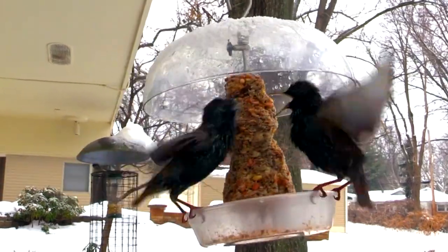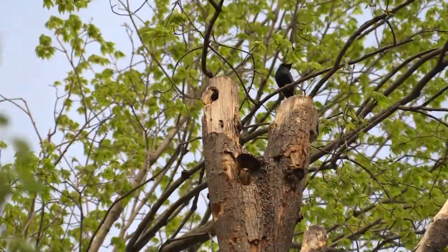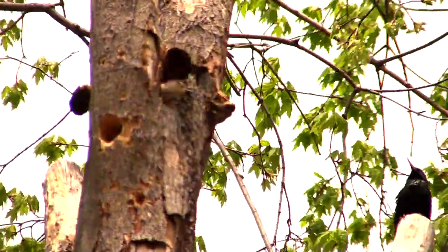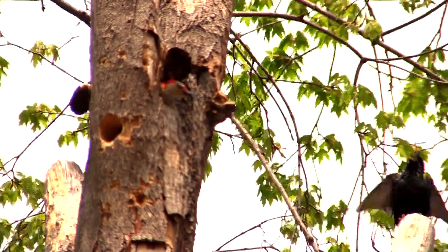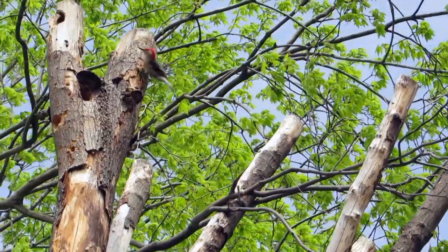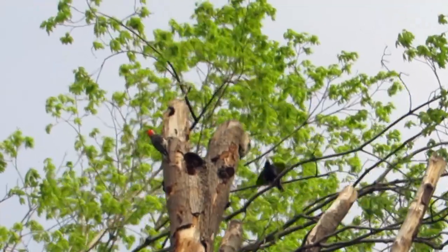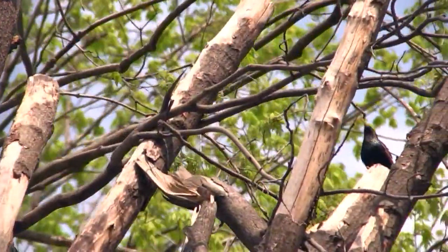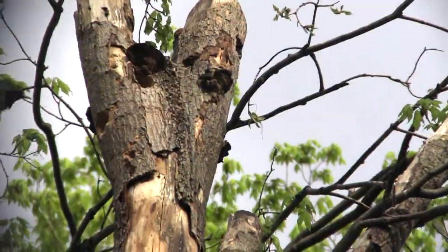Lots of people hate starlings because they're so pushy and because they're not a native species. They never dig their own nests — they mooch. Honestly though, that part isn't their fault. Tree swallows and bluebirds use old woodpecker holes too; none of the three have the right kind of bills to be digging their own. But the starlings don't necessarily wait for abandoned holes — they pester red-bellies until the owners of newly dug nests leave in disgust.